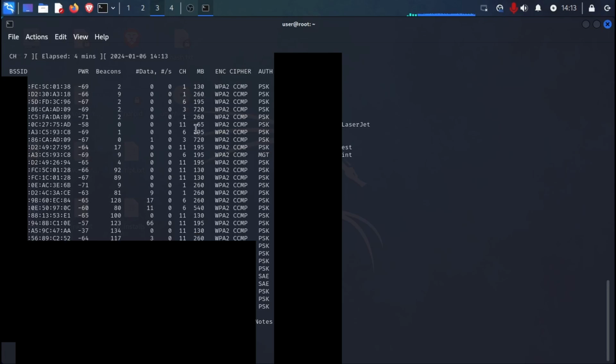So there are channels, I believe. I don't exactly know all the channels, but I believe it goes from 1 to 11, maybe 12. Don't quote me on that. Do your own research first. But yes, it goes from 1 to 11, and in the router settings you can adjust what channel you want to be on.